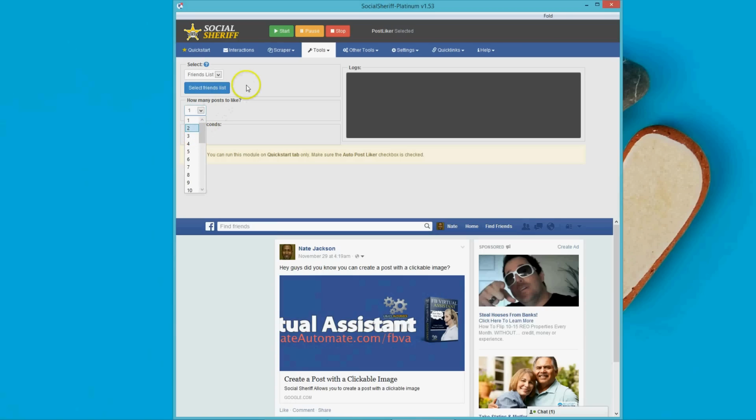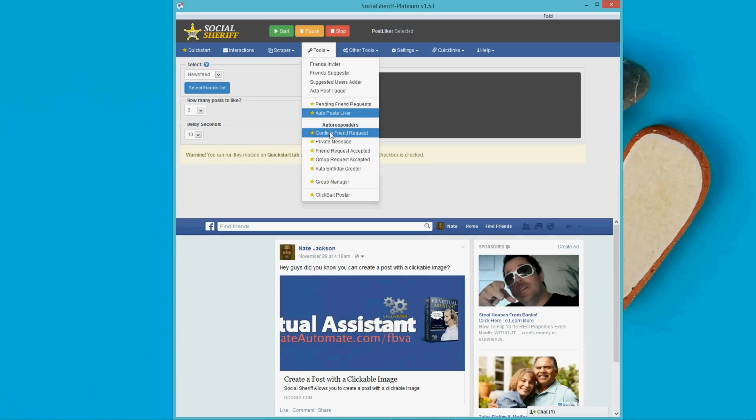So be careful with that, because you can start liking too many, and then Facebook might block you. So the best way to do it really is the news feed. That way you can control how many posts that you're going to like, unless you do just one for each. And it's best to do that. Set that at like 10 seconds per.